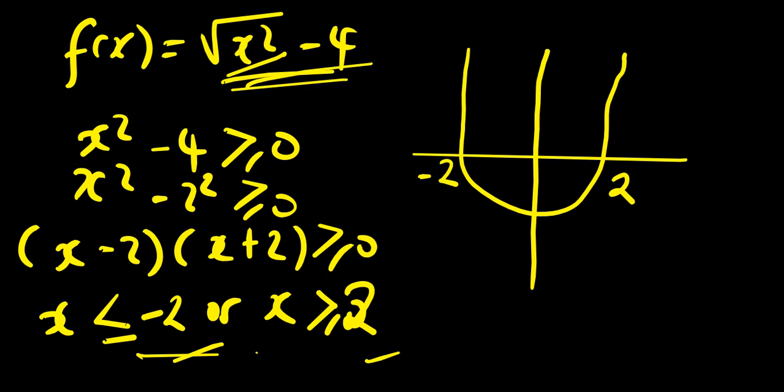And now our turning point in this case, this is the line. On this line, x is equal to 0. x is equal to 0 on this line, on the y-axis. x is equal to 0. Then this is the x-axis. So now on this line is where we have our turning point.